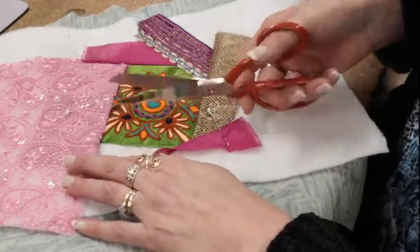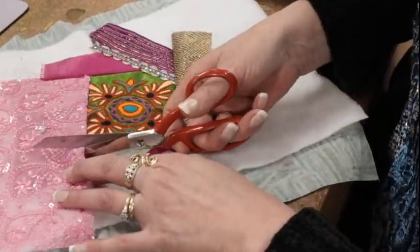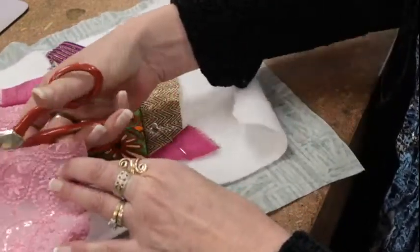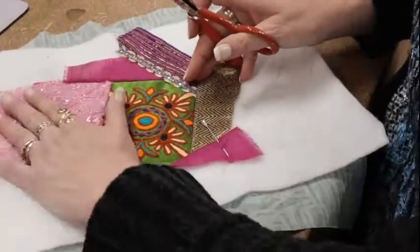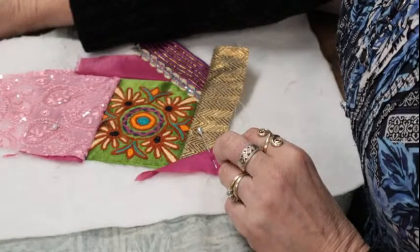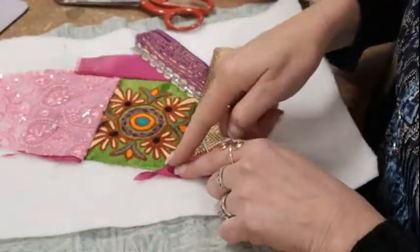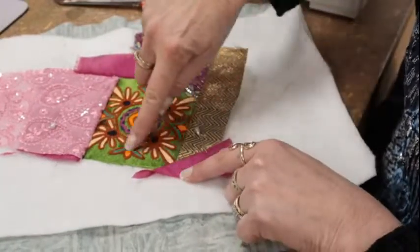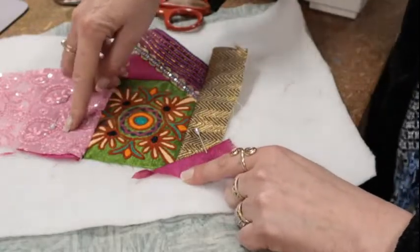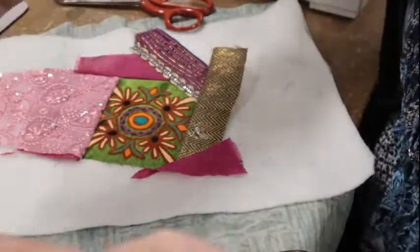Oh, no, Judy, you don't have to unpick. Yeah, no, we don't. We try not to with these sort of things. That's such an unnecessary move. It is. The idea is to make it as simple as possible without really having to do any reverse sewing. All right, so we're going to come across from this angle here, and I'm literally going to come across into the embroidery. I know you think, oh my God, it just takes away. No, it doesn't take away from the embroidery. It is all perfectly fine.